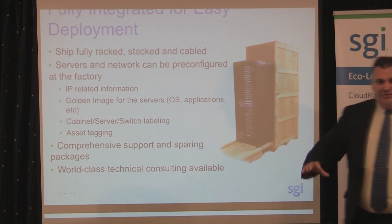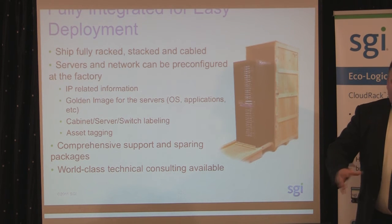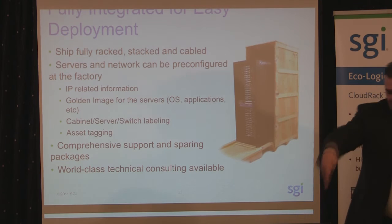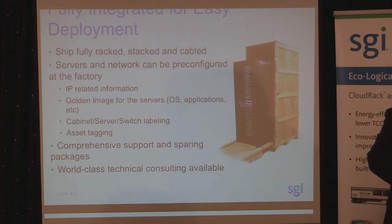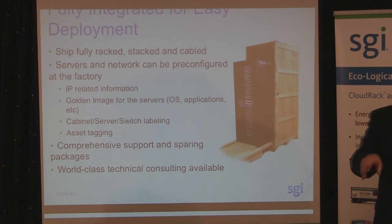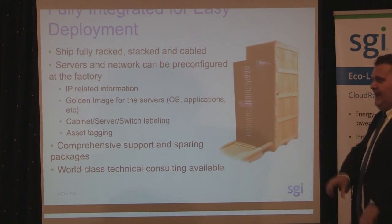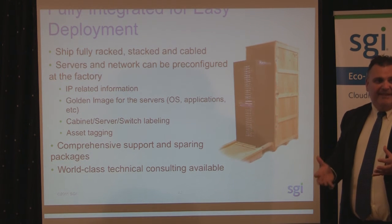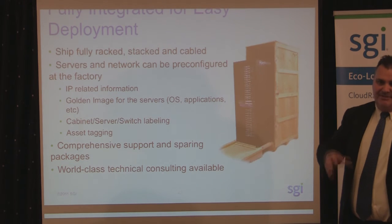And we have another concept called the server coffin. It really is what it sounds like, a big coffin, and in it you'll find slots. In each slot is a server. So when you get it, if you're going to order 25, 30 servers, just lift the crate lid off, pull the server out, put it in the rack. Now, why is that a benefit? Well, the number one benefit is that I haven't got all those boxes that the other servers come in.